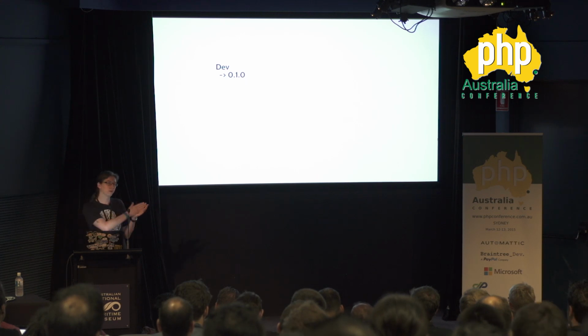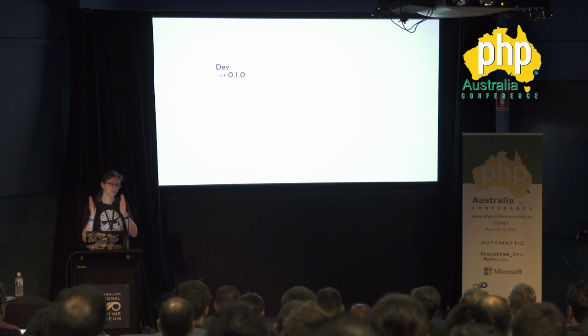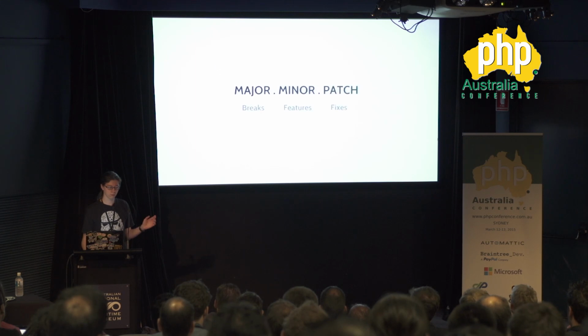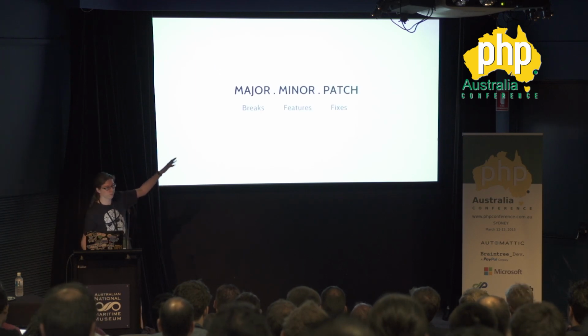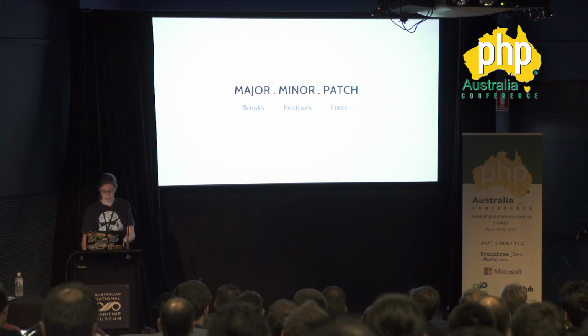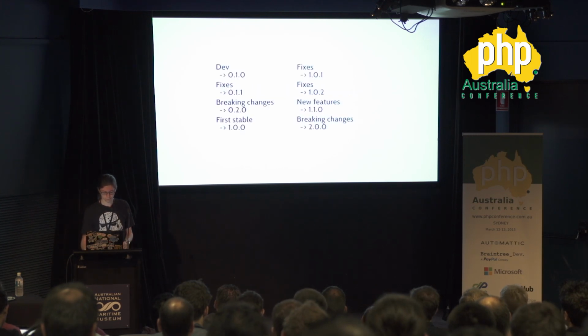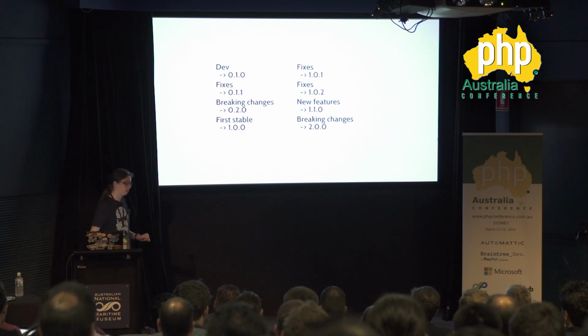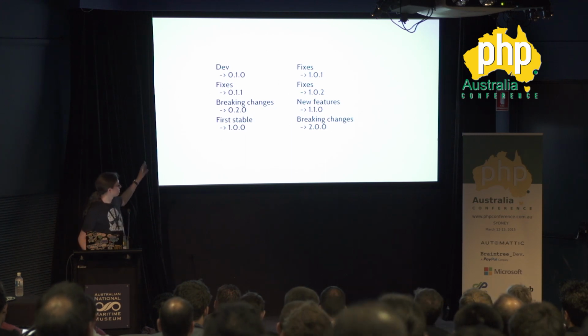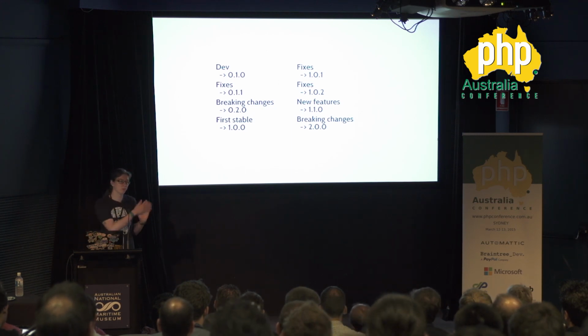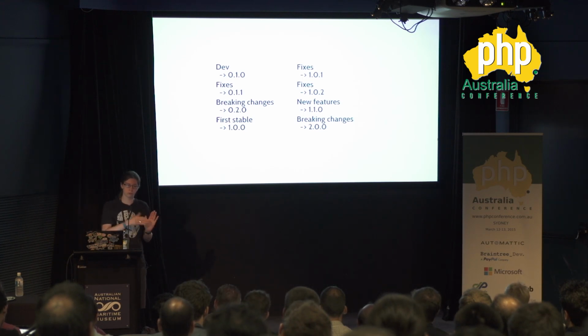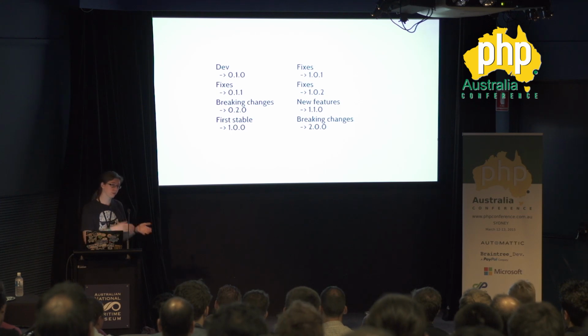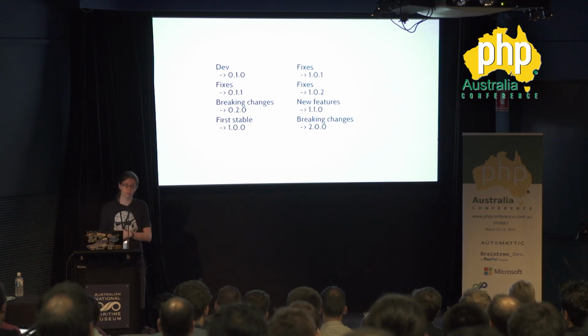When you start off at 0.1, let's say, it's considered offset by one, so you would have 0.major.minor, essentially. What happens at 0 is that if you do bug fixes or even new features, you can just go 0.11, 0.12, etc. If you break anything, you go to 0.2, then eventually you have 1.0.